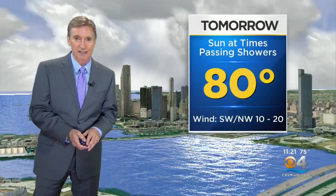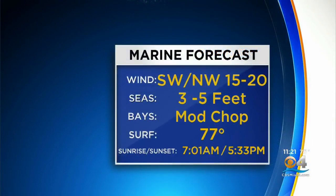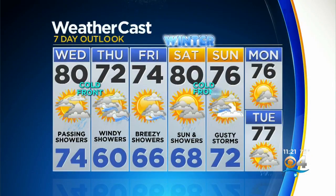For tonight, some showers coming in late, otherwise muggy warmth. The low once again will be well above normal, about 10 degrees above normal in the mid-70s. Tomorrow, look for some passing showers especially in the early part of the day, and then some sun at times with a high temperature getting to near 80 degrees. For boaters, it's going to be increasingly rough out there, with winds becoming northwesterly and building tomorrow night, taking us through the rest of the weekend. The weekend is looking unsettled, kind of windy, and kind of wet.